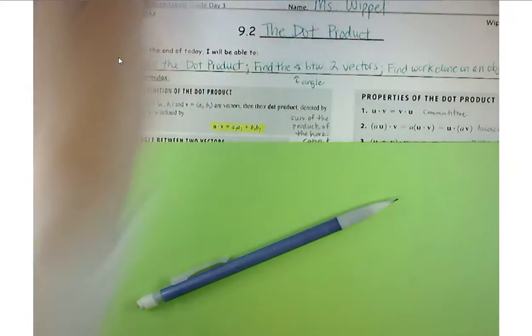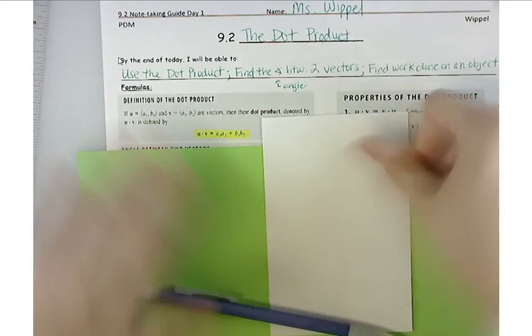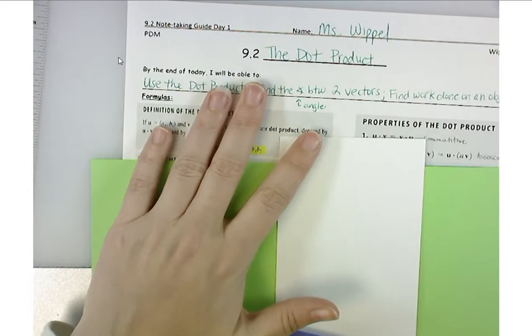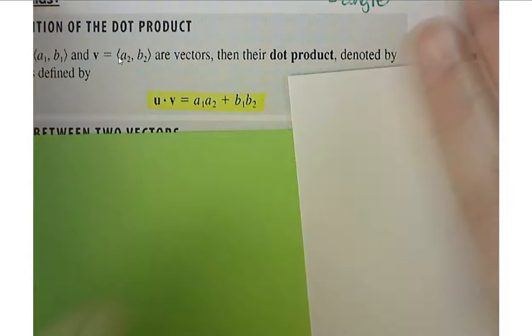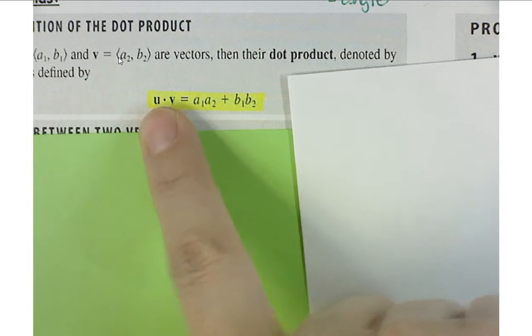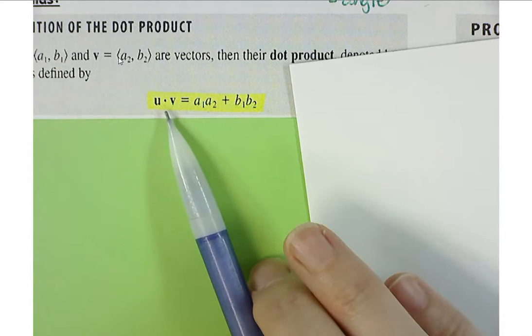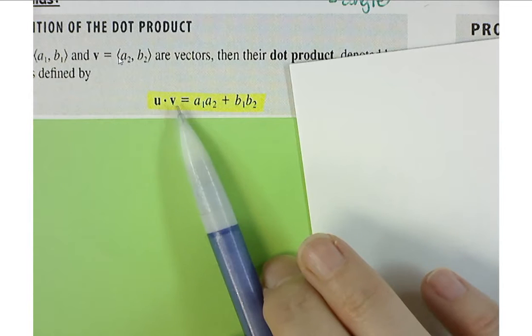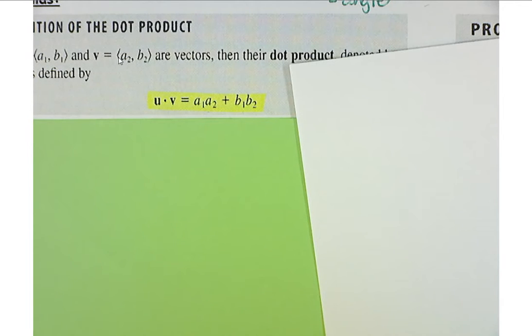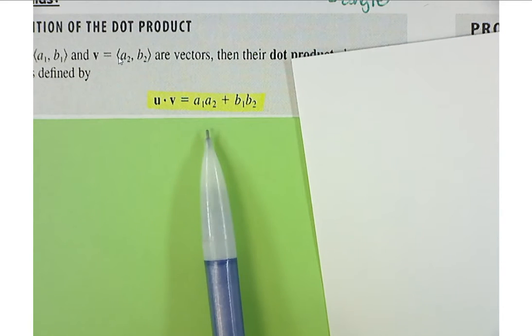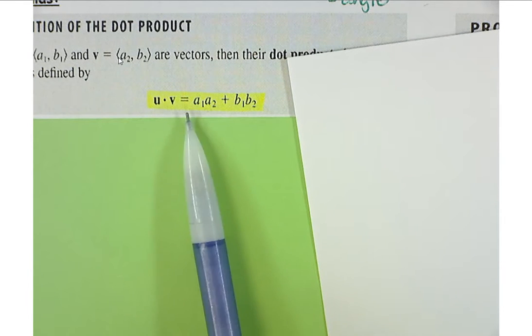Okay, so it's really customary for us, when we see these boxes, to just kind of glaze over them. We don't really think about what's happening here. The dot in the dot product is going to look like the multiplication. And then remember, this is all going to be in bold because they are vectors. Okay, so we're going to try to write this in our own words.